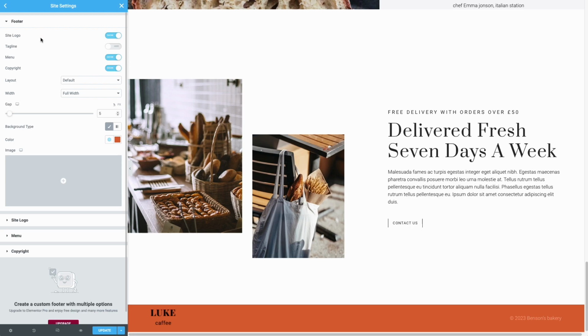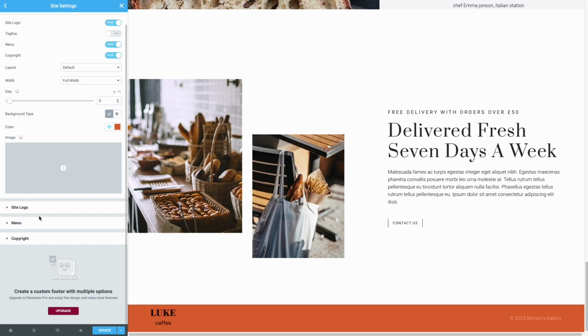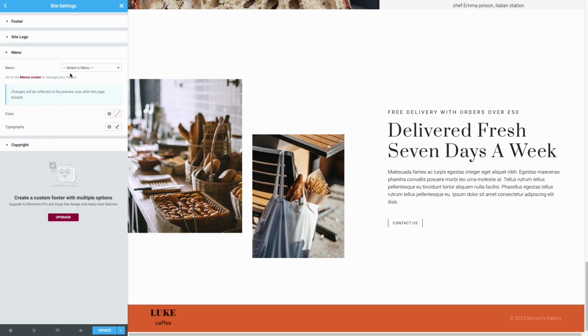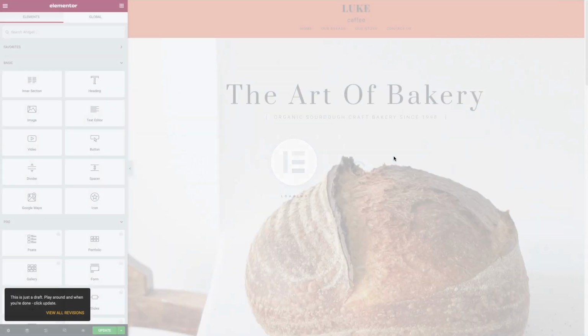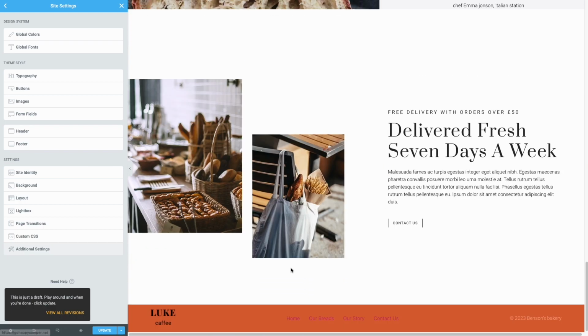To show the menu in the footer, you turn it on, but then you have to go into Menu and choose the menu, which is our primary menu. And then you can adjust again the color and the typography. And then you hit update, and again you have to refresh the page to see that. And then there's our menu at the bottom along with our logo.